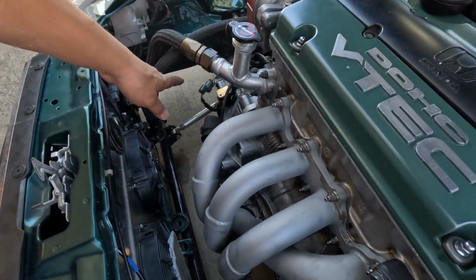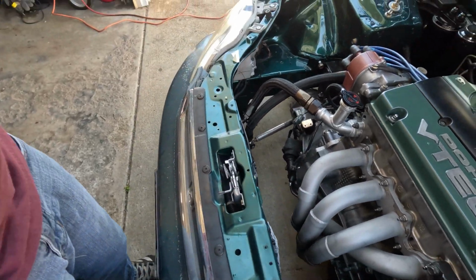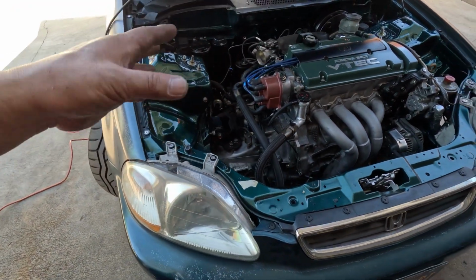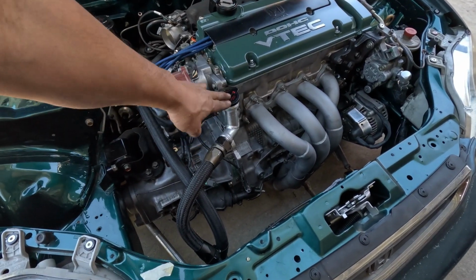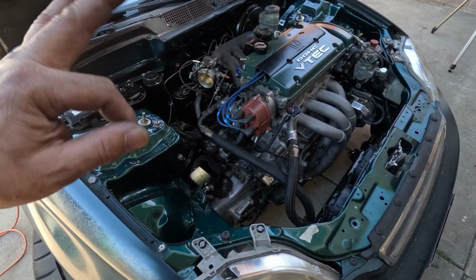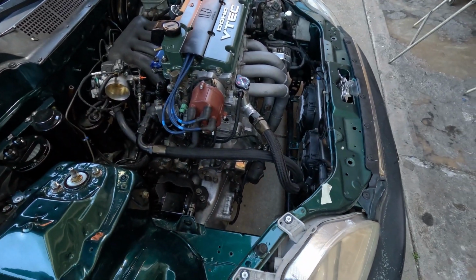This thing is a pain in the you-know-what to bleed. It has to go through multiple start on and off cycles. I have to do maybe three or four on and off, waiting until it warms up and then letting it cool down, opening it, letting the air bleed out, then putting some more coolant in. On the fourth time, I know everything will be bled out. Yeah, that thing is a little bit of a pain.